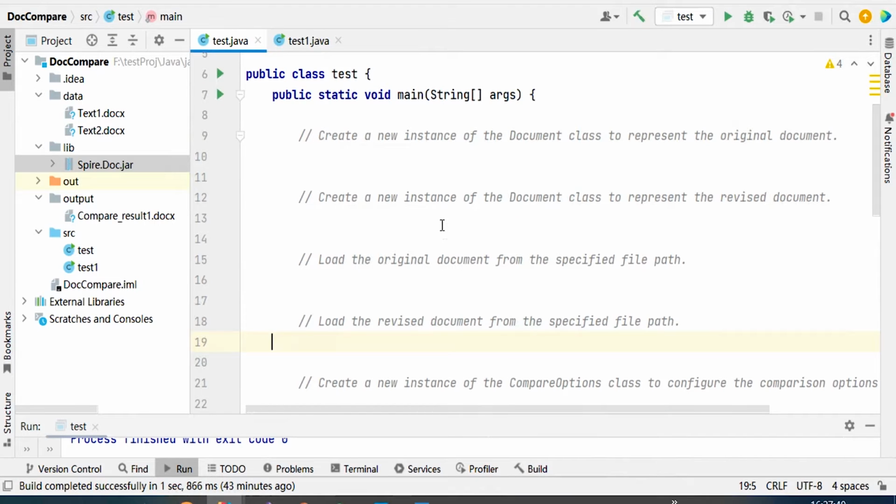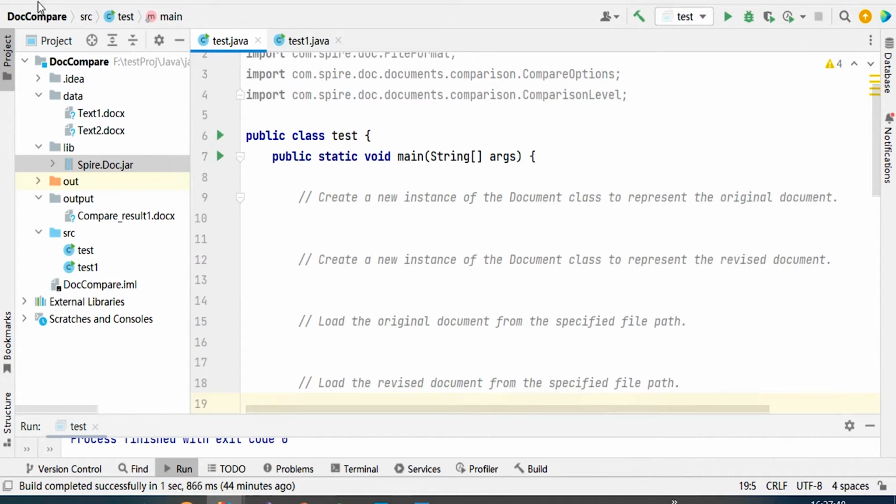Next, I will show you how to use Spire.Doc for Java to compare documents with just a few lines of code. As you can see, I have already created a regular project in IDEA and imported the Spire.Doc jar package into it. If you don't know how to do that, please watch the video tutorial posted before. Let's compile the code step by step.